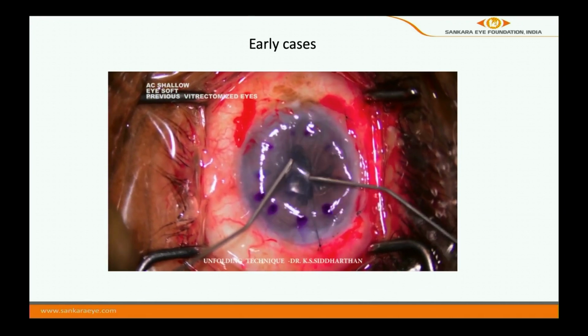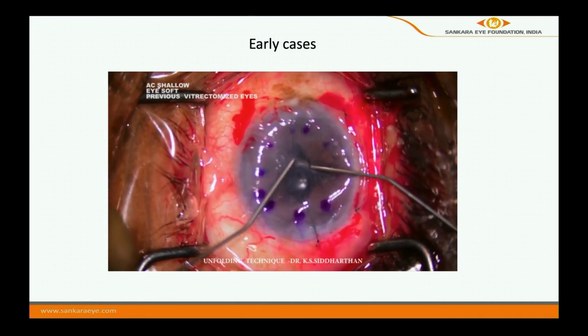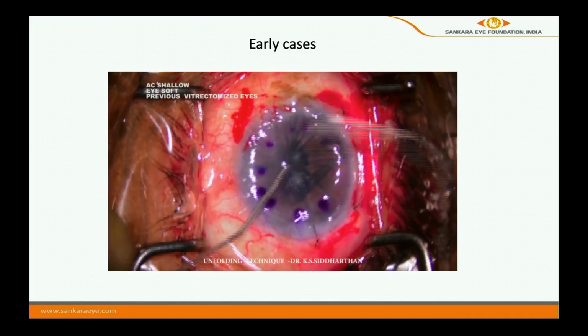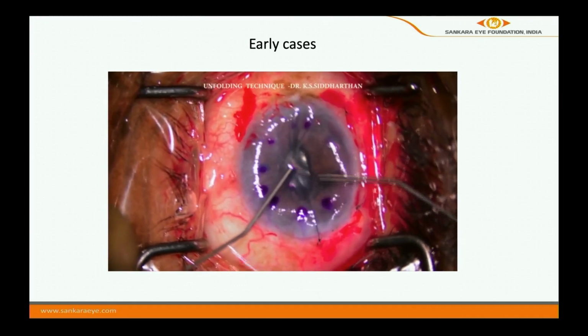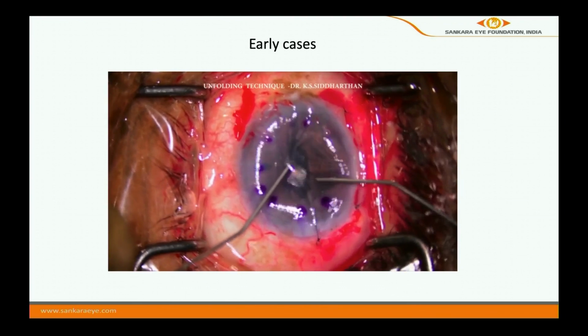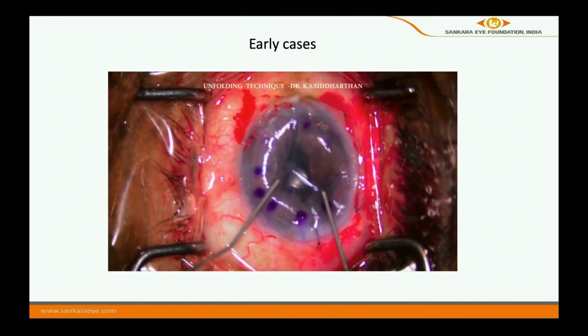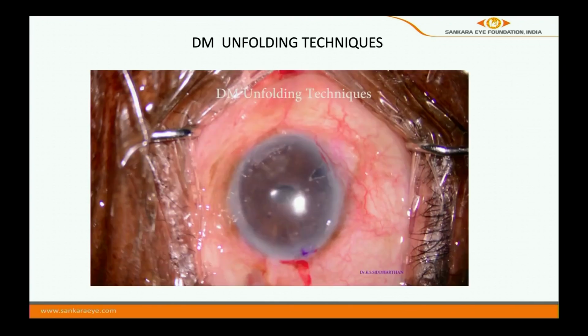Don't take a very young tissue, 30 and all. Size your graft. See whether your eye is anterior vitrectomized. If it is vitrectomized, go for an older eye. Don't go for a younger eye. So these are the things which I have learned in the past years, and I just wanted to share this.